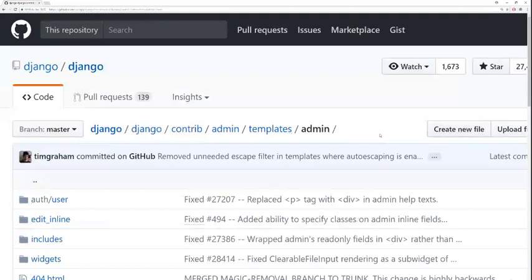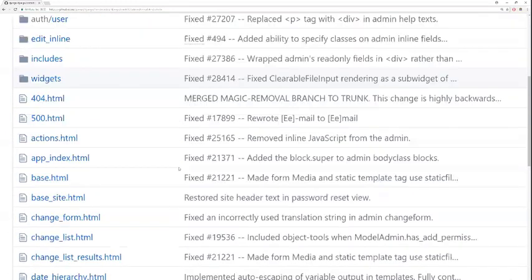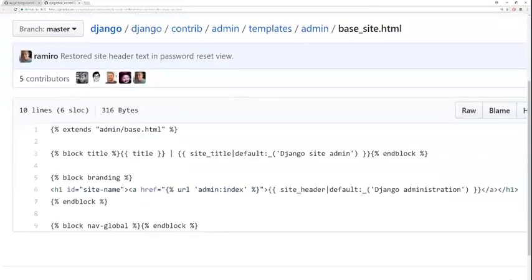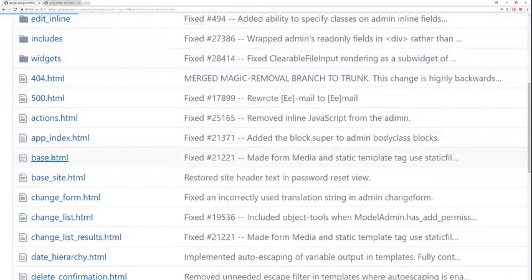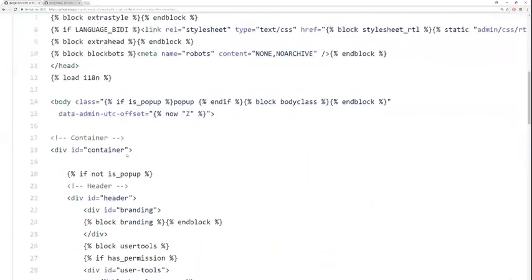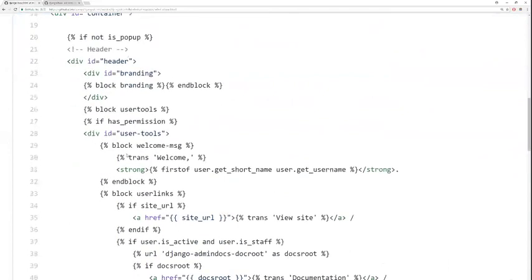We'll click on that, and this is why we had to create a specific directory structure, templates slash admin, because essentially we are going to be overwriting one of these template files. Now we can overwrite the base HTML. That's the very first page you see. If you click on it and open a new tab, you will see that it says extends admin/base.html, and essentially just has the index page and the Django site admin header. Now if you come back here, you can see that there is a base.html, and this is the base HTML code that has the styling, the links, etc., and builds out what a lot of these pages are going to look like.